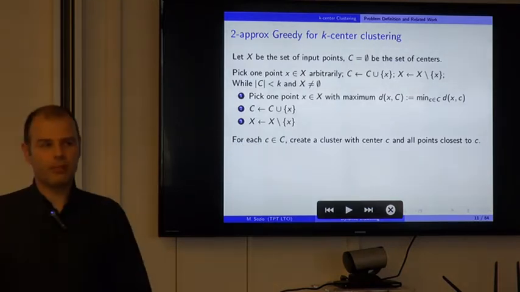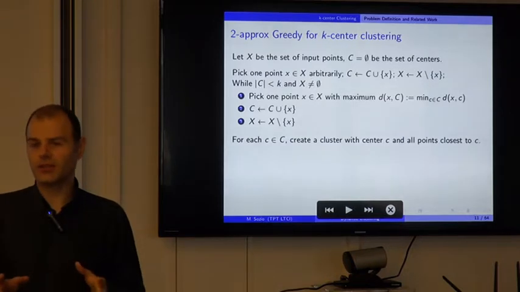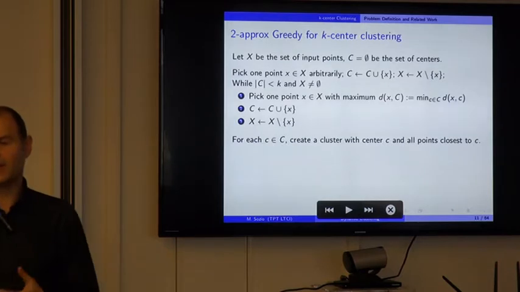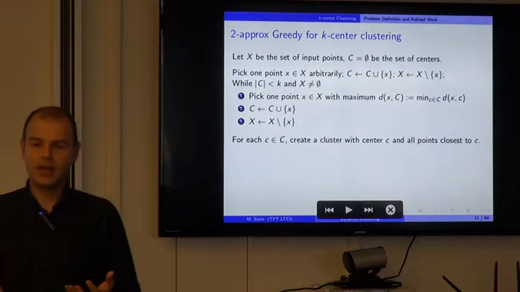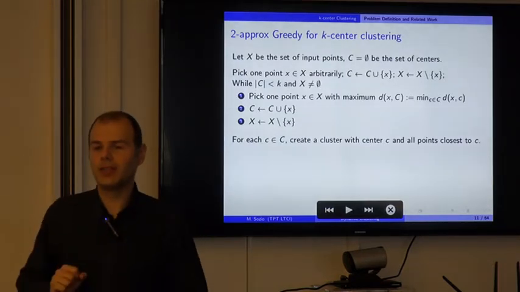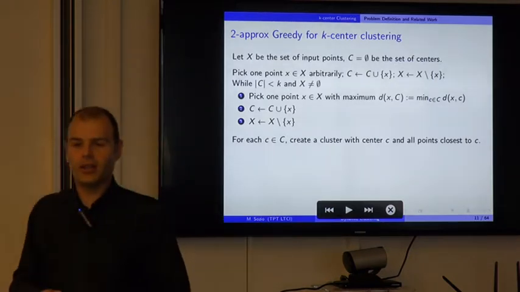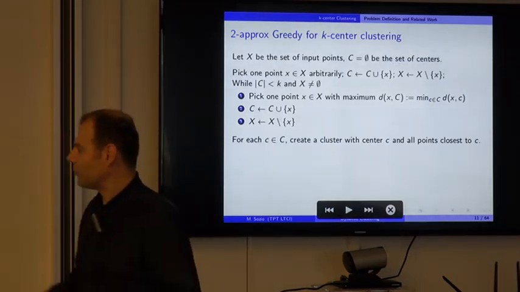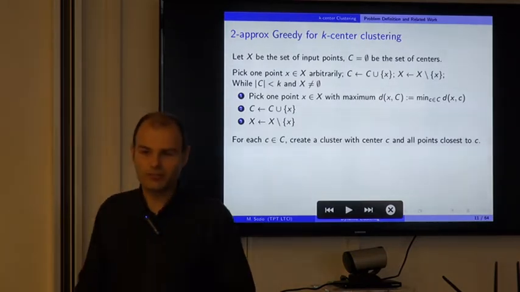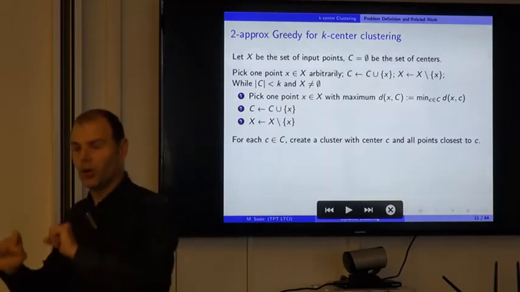In many clustering algorithms, you would like to choose a representative of the cluster. This allows you to deal with the clustering in a simpler way: as opposed to dealing with all points in the cluster, you just elect a representative, and then you just deal with this guy. In k-means, for example, this is the centroid. In this case, it is actually a so-called center. That is the main idea, more or less, of why you deal with the points initially.